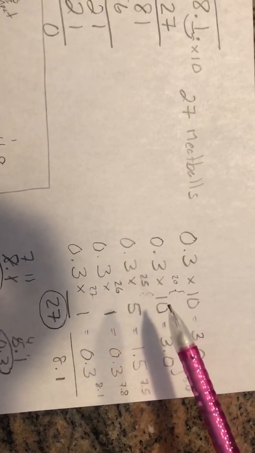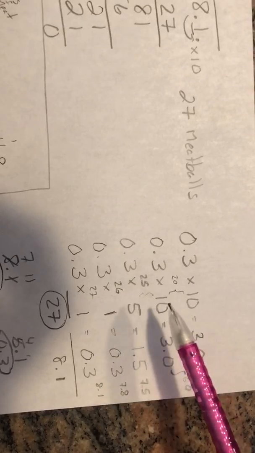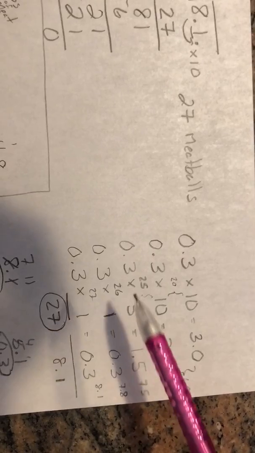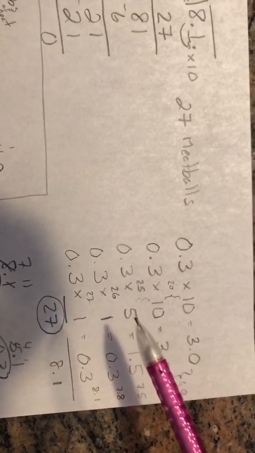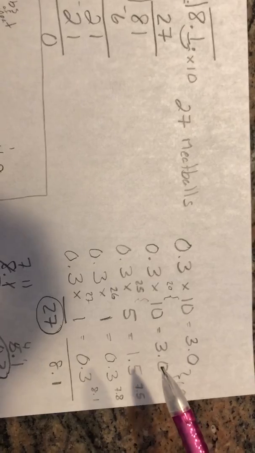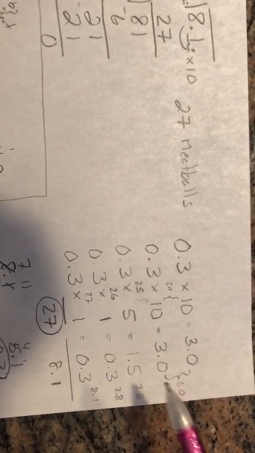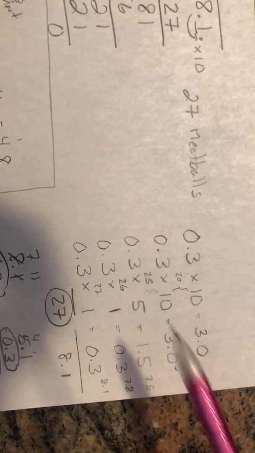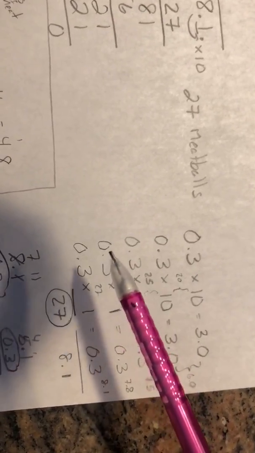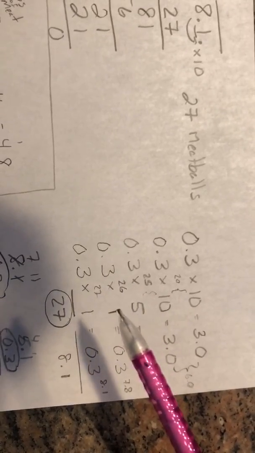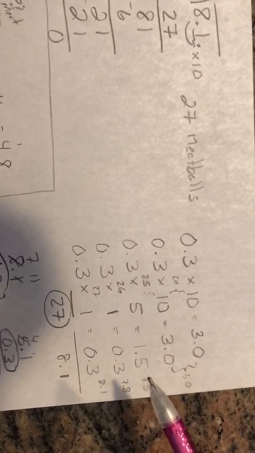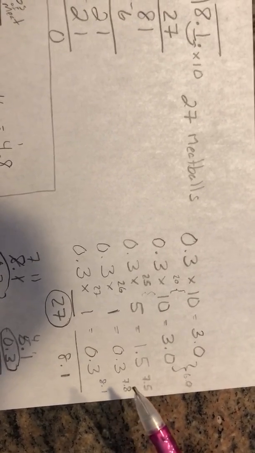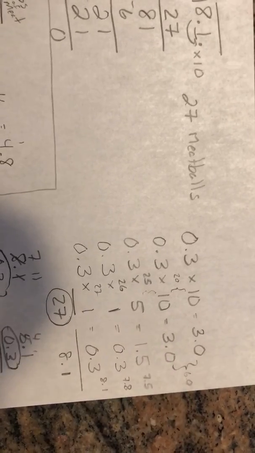So if I multiply by another group of 10, I've now made 20 meatballs, and now I've used 6 pounds of beef. Then I multiply the 0.3 by 5, which is half of the 10. So half of 3 would be 1.5. Now I add that to the 6. Now I'm up to 7.5 pounds of beef, and I've made 25 meatballs. Now I did 0.3 times 1, which anything times 1 is itself. So I've used 0.3. I've added that to the 7.5 I already had. That gets me to 7.8 pounds of beef. And now I've made 26 meatballs.